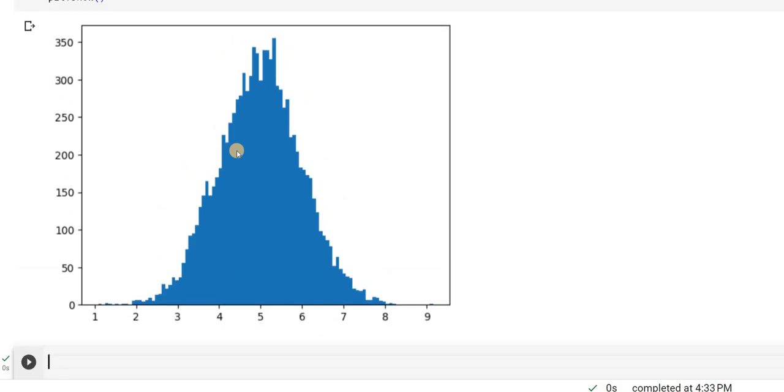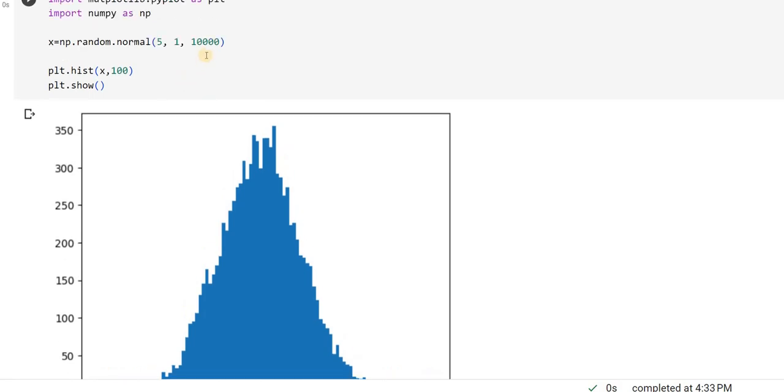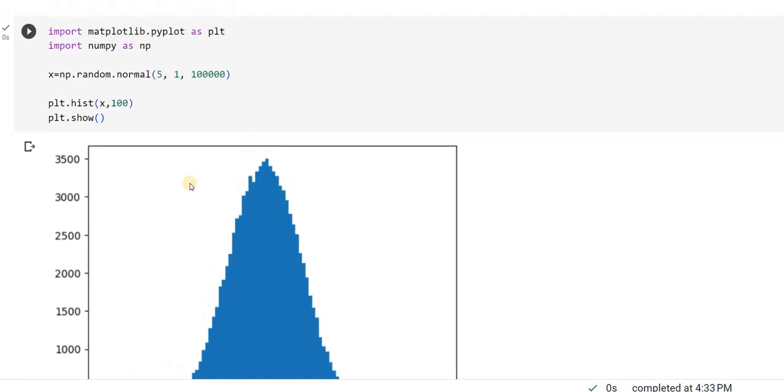You can play with this graph and garnish it, so you can change these values. Instead of 10,000, I will make it 1 lakh. You can see the graph. So there are 1 lakh bars.